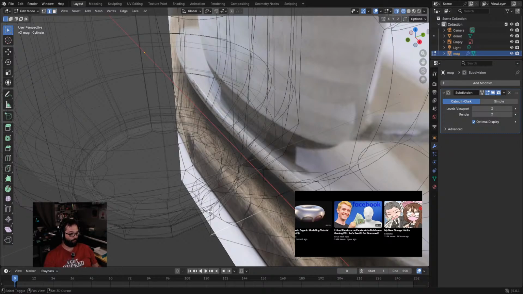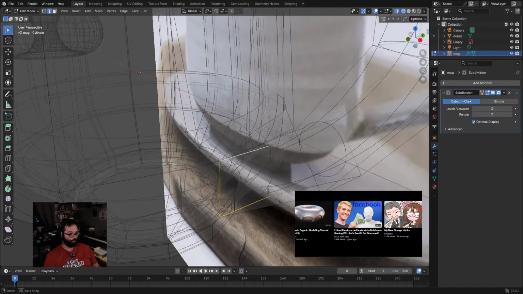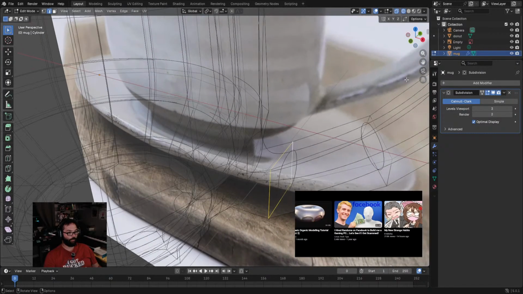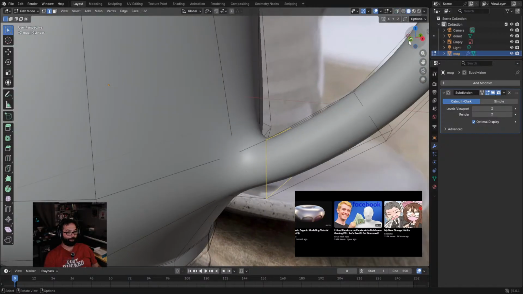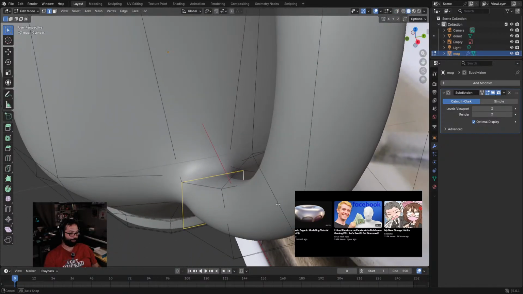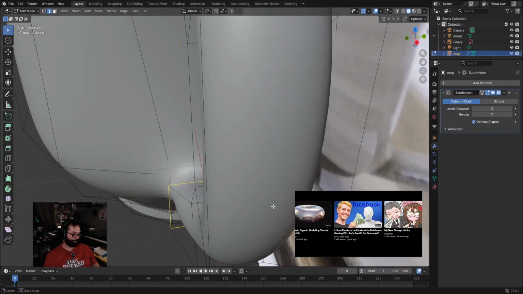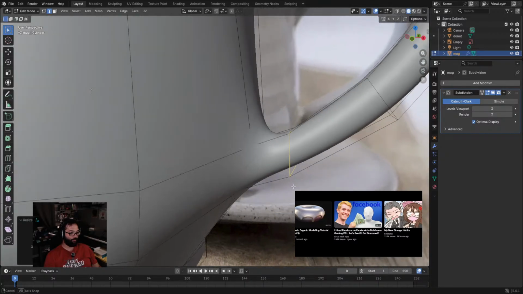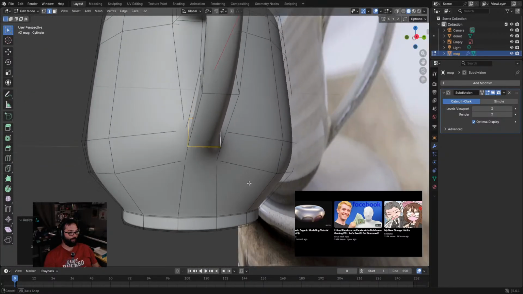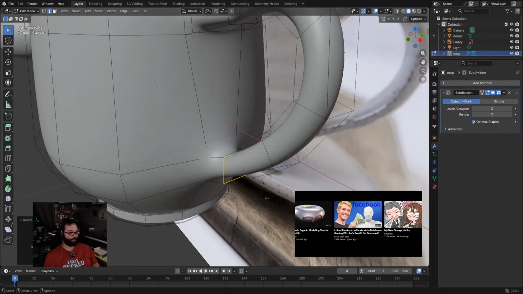Boom. Boom. Boom. Okay. Now get rid of X-ray, right? There we go. And then it gets a little bit fatter.